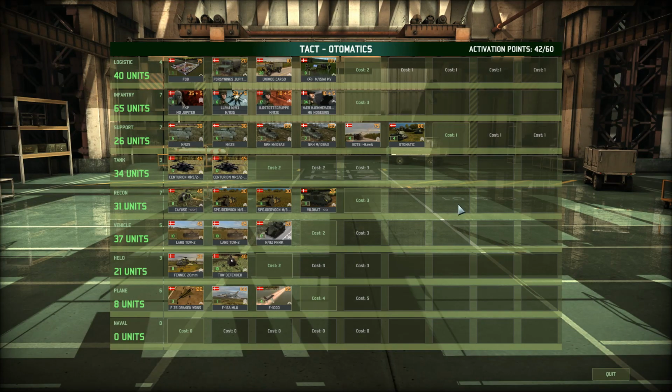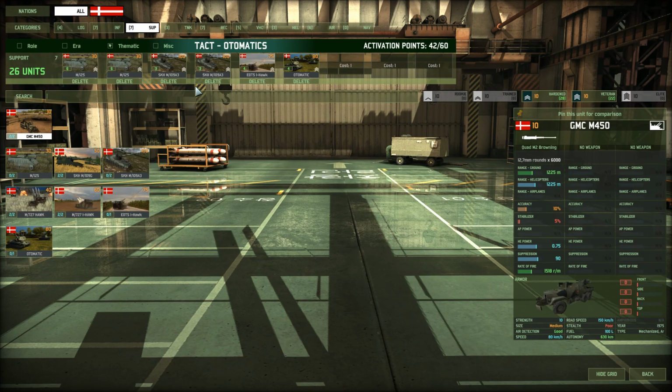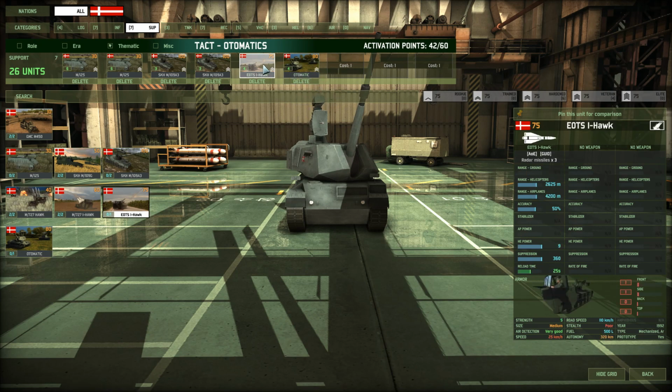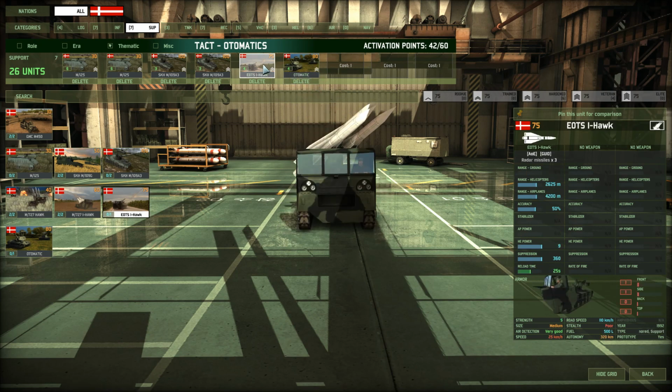The automatic deck, again, has mostly focused around the automatic. These things are bloody expensive, 80 points, but if you micromanage them well, and if you micromanage, let's say, 2, maybe 3 of these units, that's usually all you can buy in a game, then you can get a lot more points in return. Especially shooting down seed aircraft just after they have flown over your automatic is going to be very, very handy. The EOTS iHawk is in there in case I want to shoot down jets at greater range without being counter-killed by the seed aircraft.